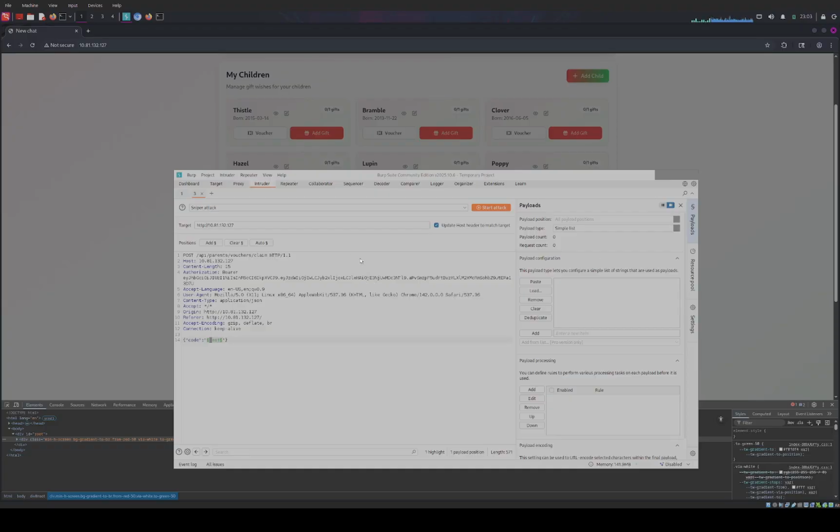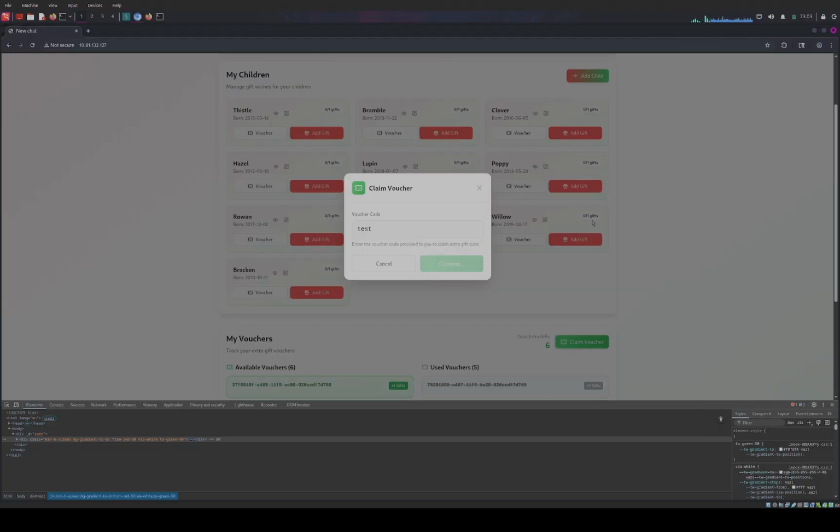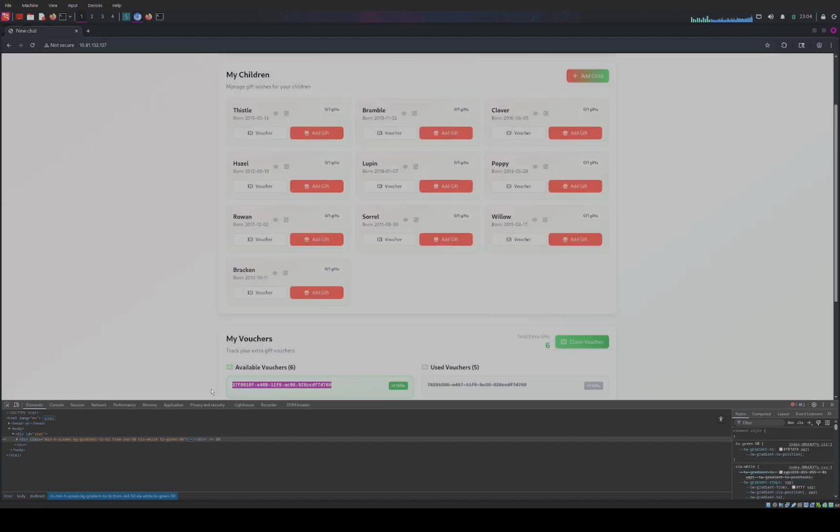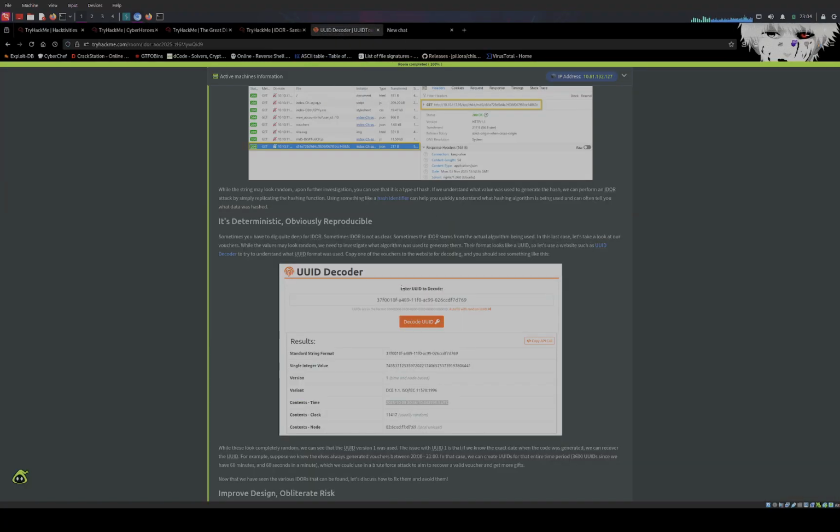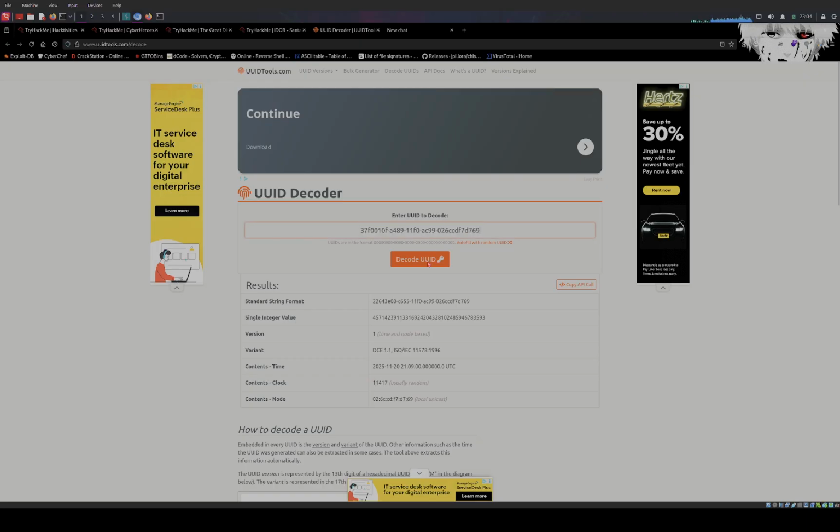Before we do that though, the way you get the tokens is you copy this, and then you'll go to this website and paste it in, and it'll tell you all the different variables for it.